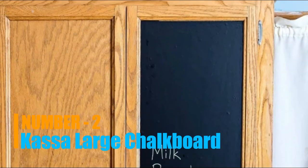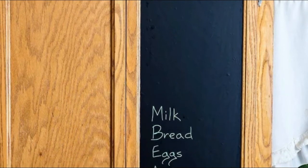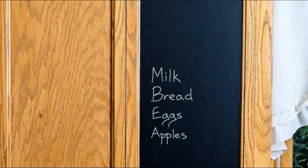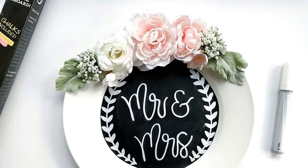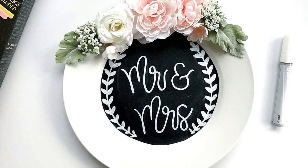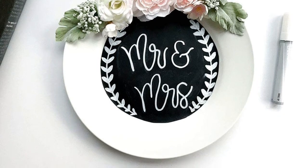Easily mount your 17 by 23 board with the included hassle-free mounting hardware and instructions. Number two: Pass Up Store. Turn any flat surface into a blackboard, customized to any size or shape — simply cut, peel, and stick. Our premium chalkboard contact paper makes for a great alternative to chalkboard paint. Included with the chalkboard sticker: an eraser cloth and five colored chalk pieces — two white, one blue, one yellow, one pink. Applying the chalkboard is easy as one, two, three: remove the backing paper then stick the blackboard decal on your surface.